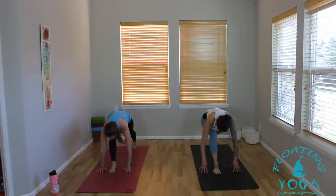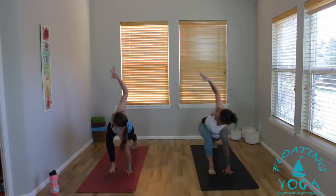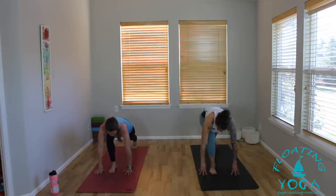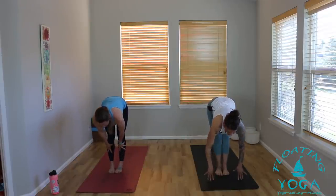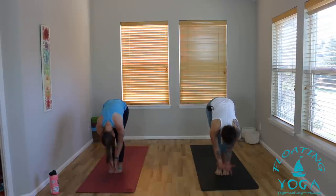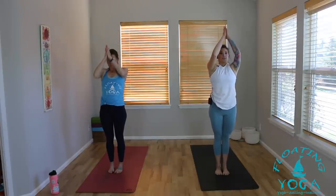Inhale, bend back through your front knee. Left hand to the inside of your right foot, right arm reaches towards the sky as you exhale. As you inhale, extend your right arm alongside your head — pinky down, thumb up, reach through your fingertips. Exhale, right hand down to the mat. Standing forward fold, left foot meets your right. Flat back, inhale, lengthen. Exhale, bow, release. Inhale, lengthen, long spine. Hands to your heart as you breathe out.